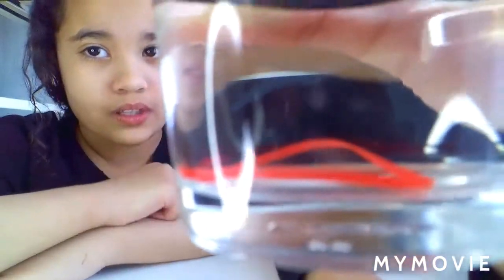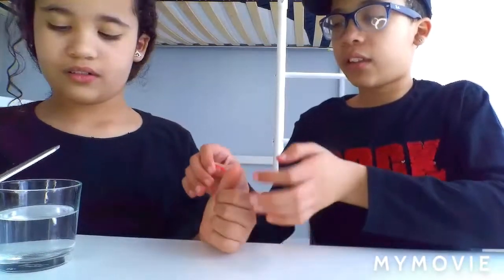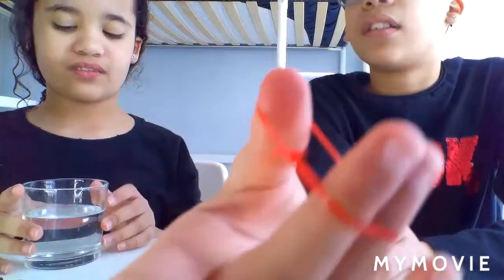This is a success. So if my hair ties are too stretched out, I just put it in. Dude, look! It's back to its size. Wait a second. I want to see it. And it's harder. Really? Yeah. Oh, it is. Look at that. That's the same size that we had it. We stretched it even harder, and it actually went back to its regular hair tie size. That's crazy. You need to try that at home.